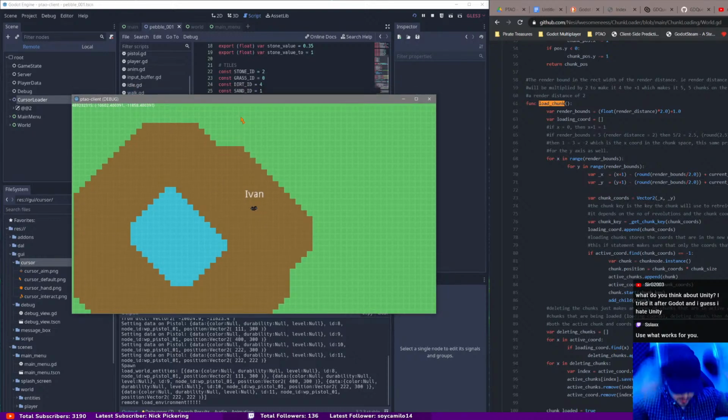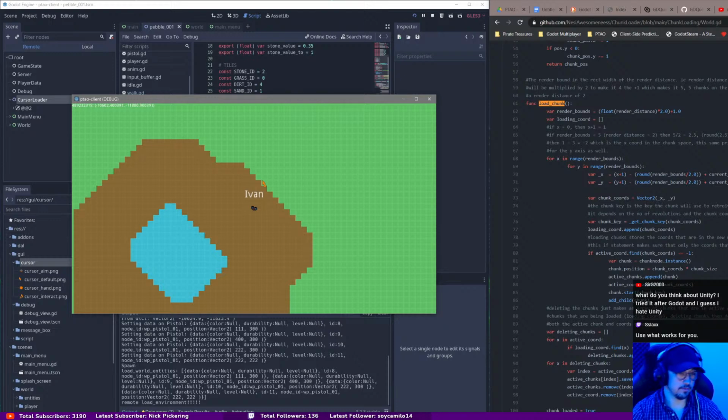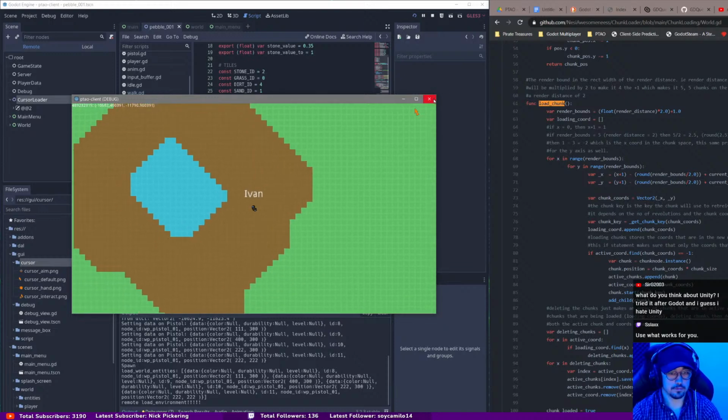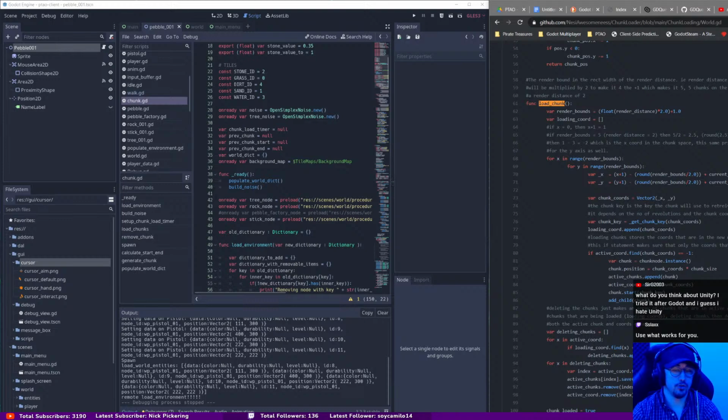Let me close the window, it's noisy outside. Okay. Yeah, use whatever works for you. I like Godot because it's 100% free, it's open source, and not only does it work great for 2D, but I can also support the community by using Godot and advertising for Godot and telling everyone you should use Godot, by the way. Yeah, there's nothing wrong with using Unity. Especially if you want to work with 2D.